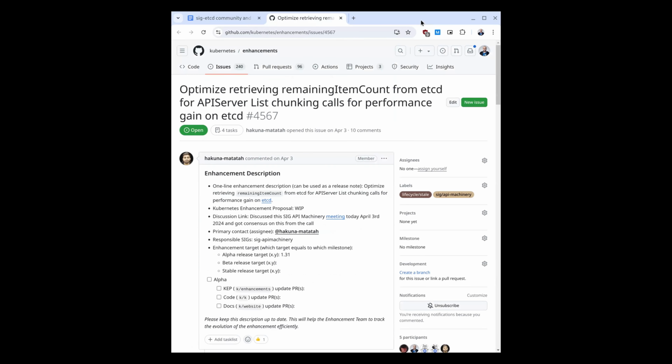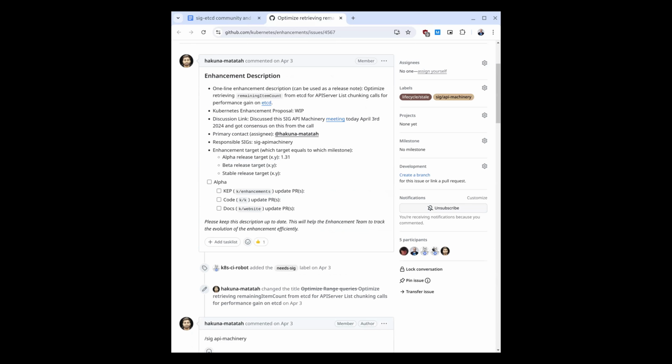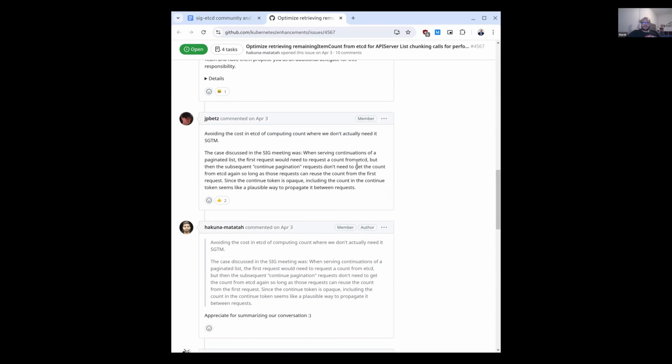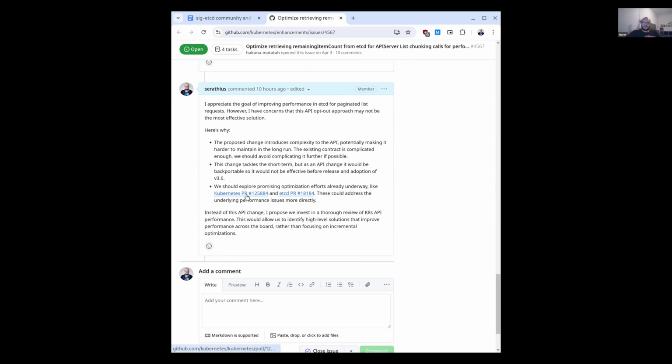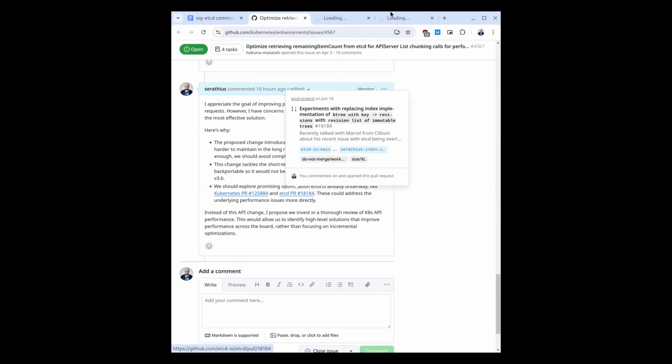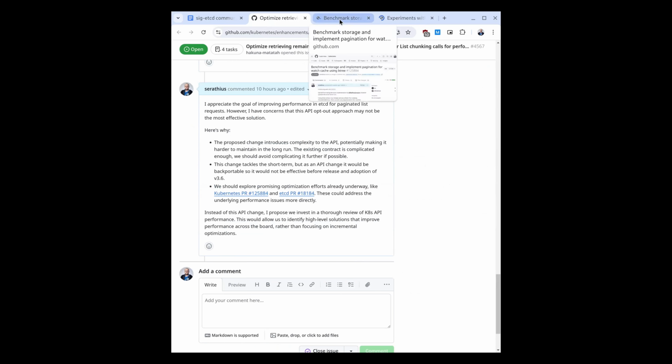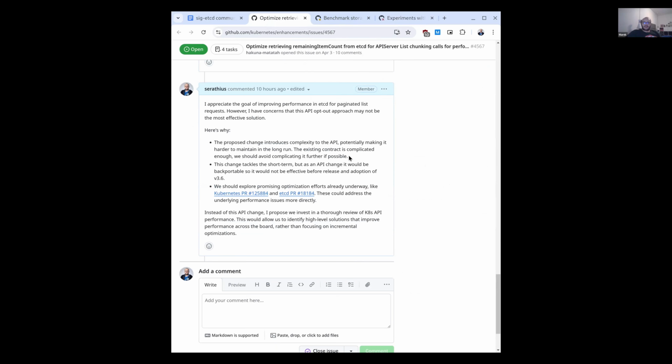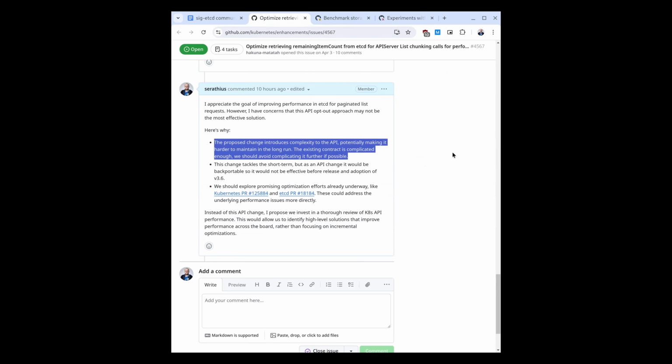Yeah. And the other thing is, could you also explain a bit more on the first reason that you proposed there, that the proposed changes introduce complexity to the API? I'm just curious what complexity it's going to add on the API side, in terms of maintainability and stuff. Are you asking why the first reason? Yeah, just wanting to know in detail, if it's possible, for my understanding.